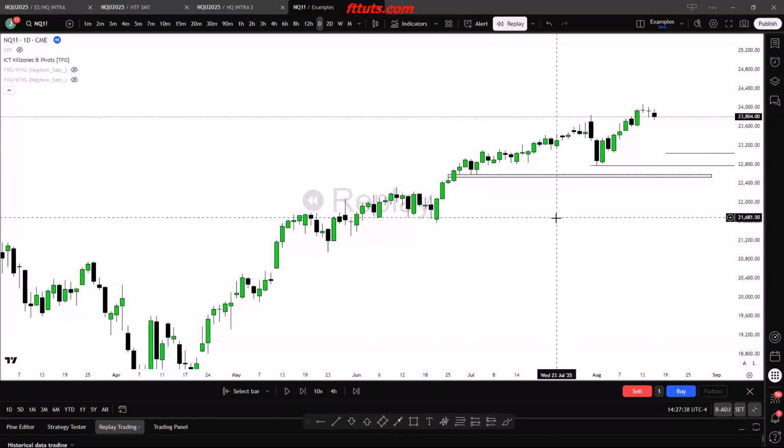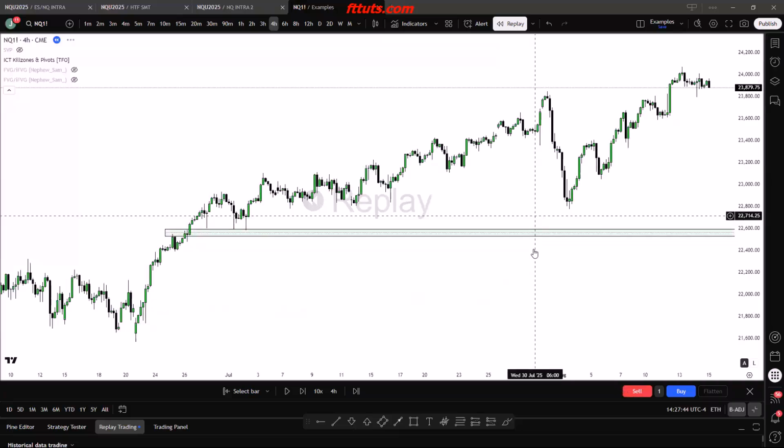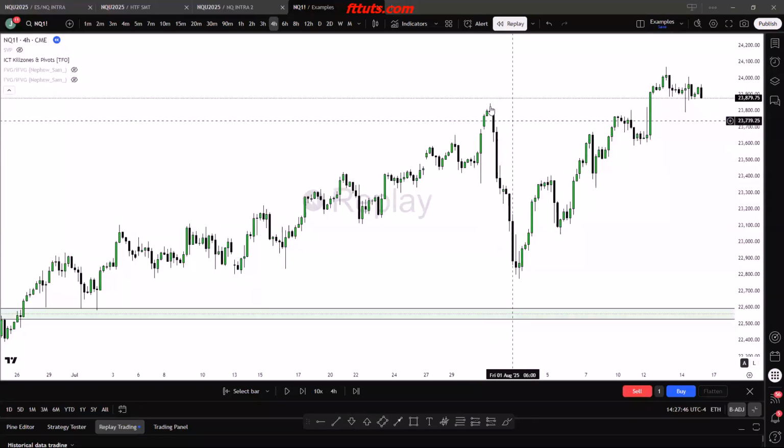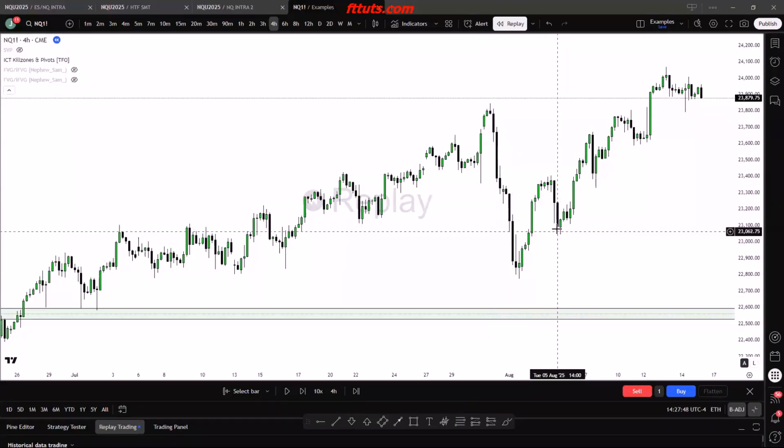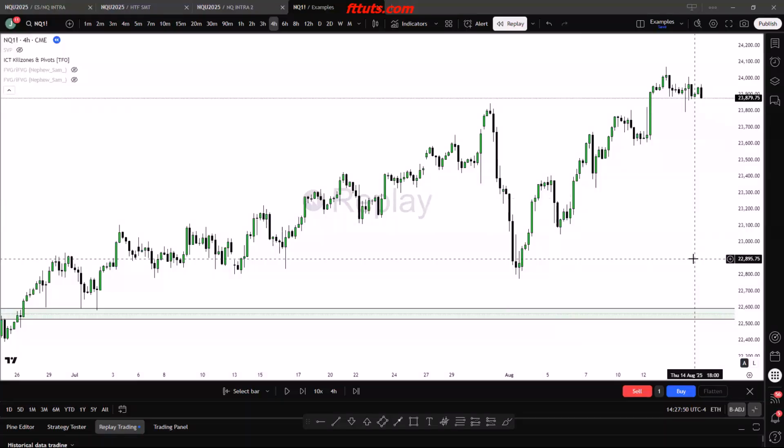And again, I don't mark out previous day's high lows and weekly high lows, because when we go onto the 4-hour chart, the only thing I care about is pivot highs and lows. That's it. Doesn't matter if it's a daily, if it's a weekly, if it's a monthly. To me, a 4-hour, or in this time frame, a pivot high or low is a pivot high or low. That's all I care about.